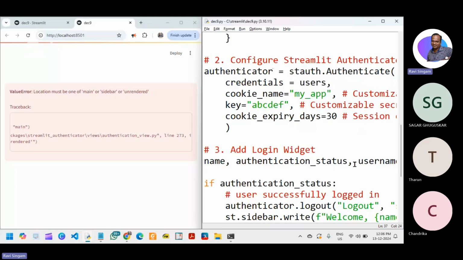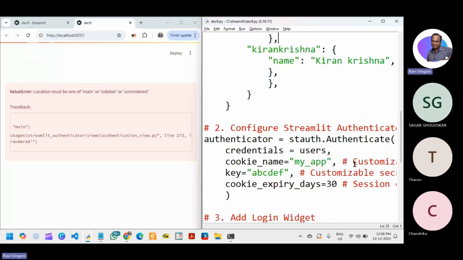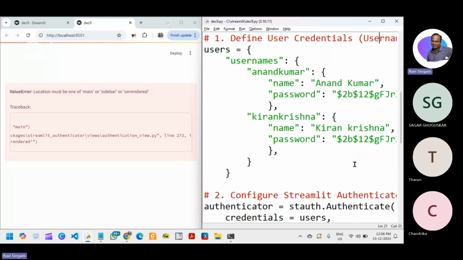Authenticate. Then we have credentials, users, cookie name, key, ABCDEF, cookie expiry days 30. Yeah, there is no problem here. Here there are no problems.